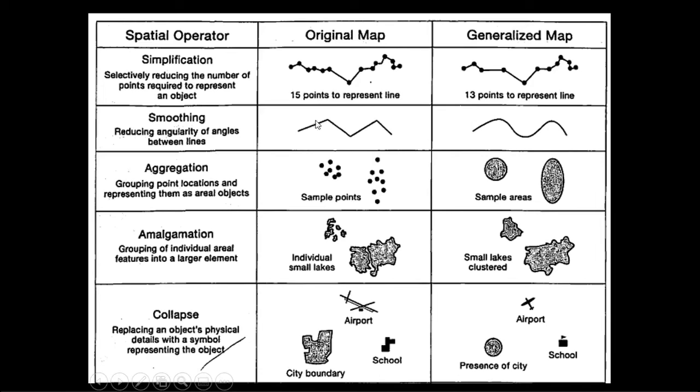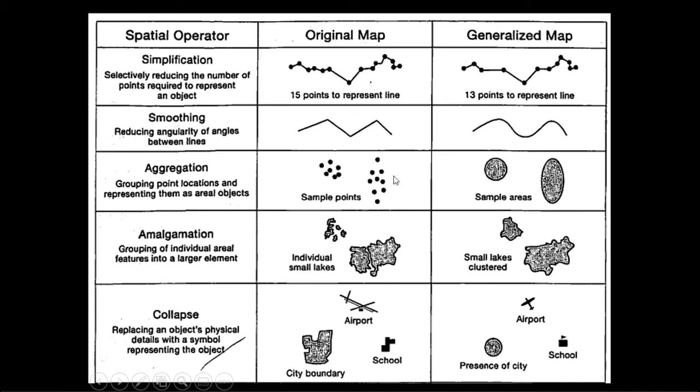Smoothing, as we see here, we take these sharp angular features and we make them more curvilinear. For example, rivers aren't like this too often. In reality, rivers are much smoother. Let's say I went out and I collected these points. I was out there in my waders. Is that what they were? Anyhow, I was out there in the river collecting GPS points as I was going along. Then I upload those points to my GIS and I connect those points, and it created this particular line. I know in reality that this particular river is curvy, so I want to smooth this particular feature.